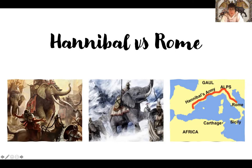But then you can see from the map, he had to cross the Alps, which is a mountain range connecting Germany, connecting France. But importantly, he had to cross the Alps to get into Italy. And you can imagine when he was crossing the Alps, the weather conditions were very, very testing, very cold, very difficult, high altitude. And he got to the other side, but he lost most of his elephants and his army on the way. And by the time he actually reached Rome, which was the city he actually wanted to conquer because it was the center of the Roman Empire, he was really at his weakest. He'd lost most of his men and elephants.